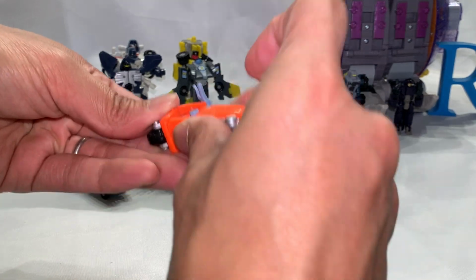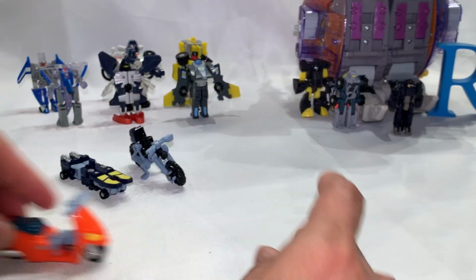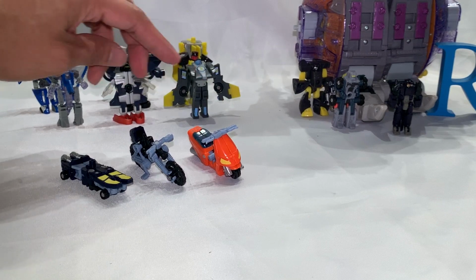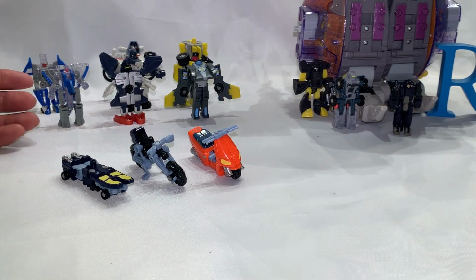Nice. Whoops, it has a snap in there. And there he is. He can roll very nicely. He can even stand up. Nice.